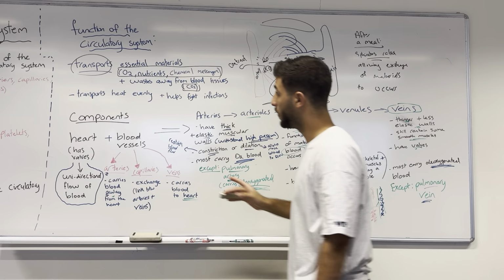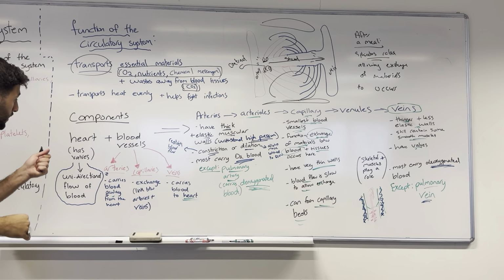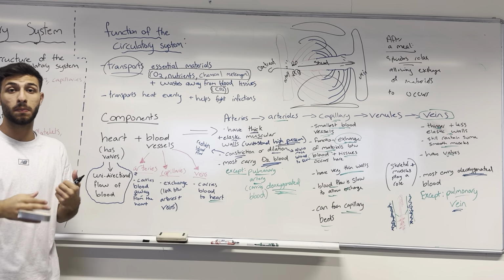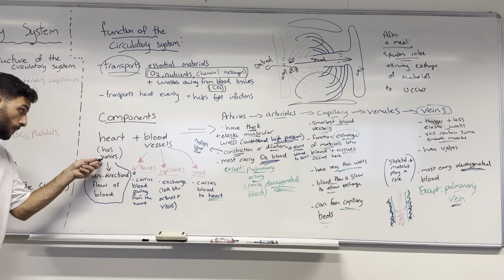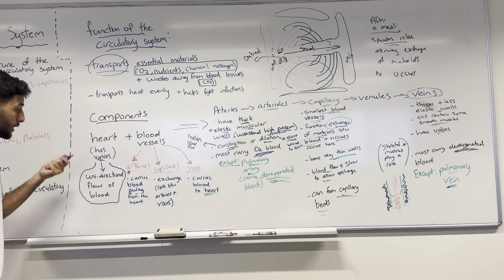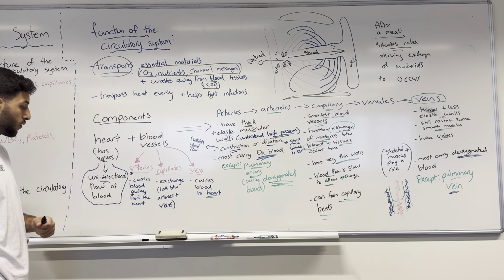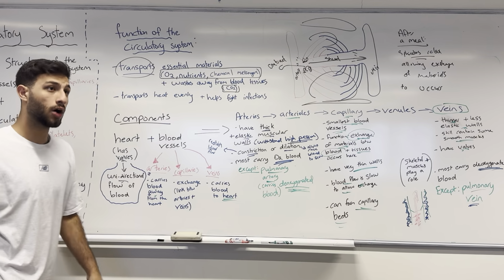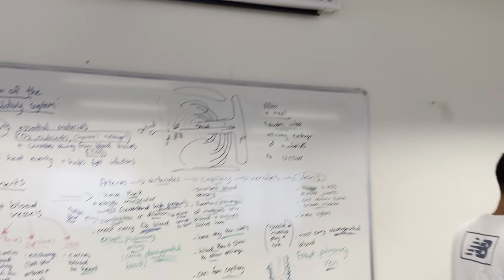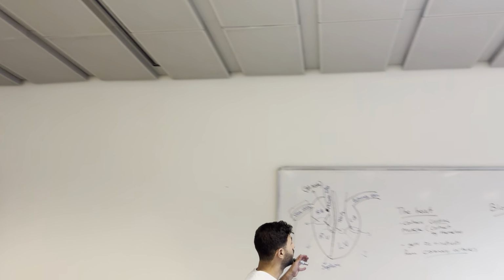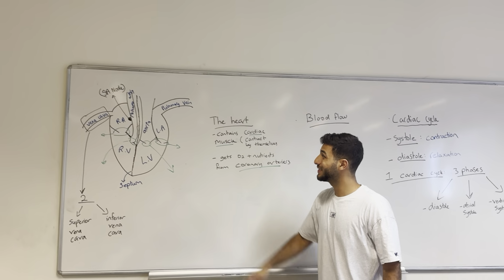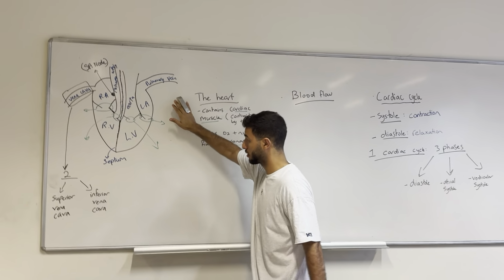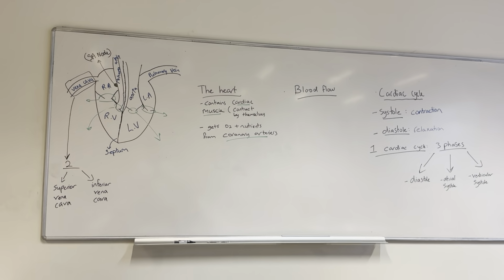And just one more note before we go and talk about the heart. We talked about the valves before. What is their function? Their function is to prevent backflow of the blood. So also the heart has valves, and usually the function is to allow the unidirectional flow of blood, so blood can only flow in one direction and not bi-directional. And now let's move on, guys. So we talk about the heart, okay? This is not a perfect diagram, but I tried my best drawing the heart. So what does the heart contain, okay? Let me just get the markers.